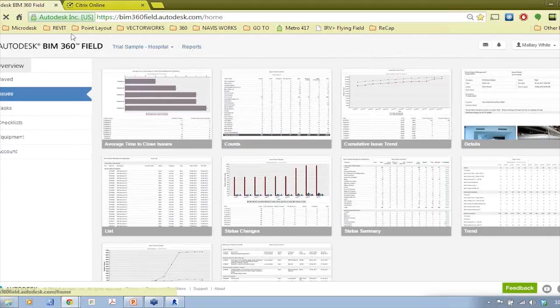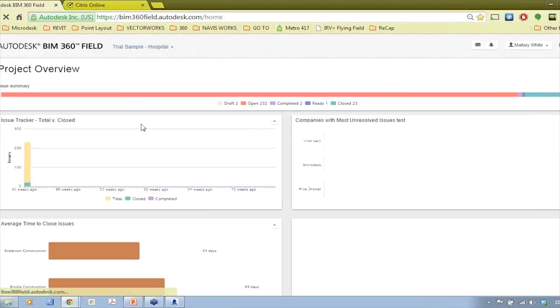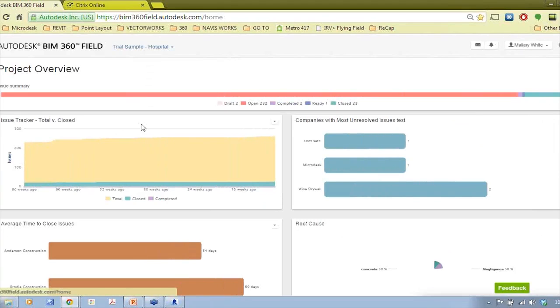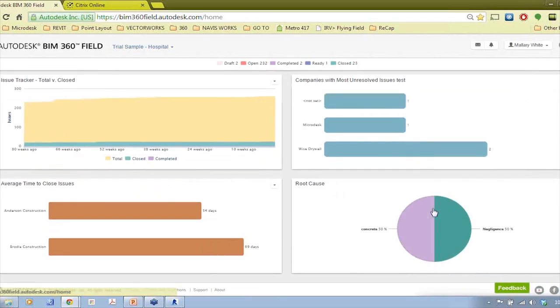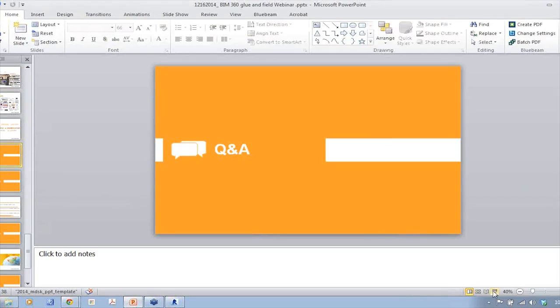So we've covered basically BIM 360, Field, and Glue, and I hope that you guys understand everything a little bit better. So now once you've run reports and things, this is what you're seeing on the screen: you can see on your dashboard again, it's been updated since I've added issues and things to take care of. So we'll go back to the slide for Q&A. Oh wait, we need to go back to the summary.